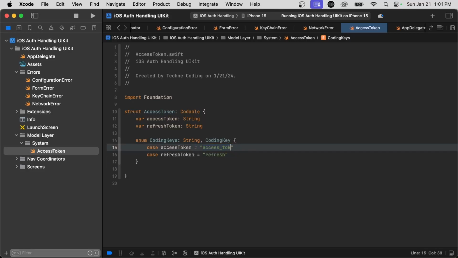And if it doesn't find one, then it's not going to actually work. It's going to fail. Now, you can override the Encodable and Codable fields to be a little bit more granular here. So you can say, if this doesn't exist in the JSON payload, just still create the object, but make this an optional. There are other things you can do in this that are way more powerful. But just know that what we're doing here is listing the names of the fields that are going to be sent in the JSON payload, and we're telling the Codable protocol what fields to look for and what to map them to right here. So that's it for the access token. Now we can get the response from the server and map it out into an access token.